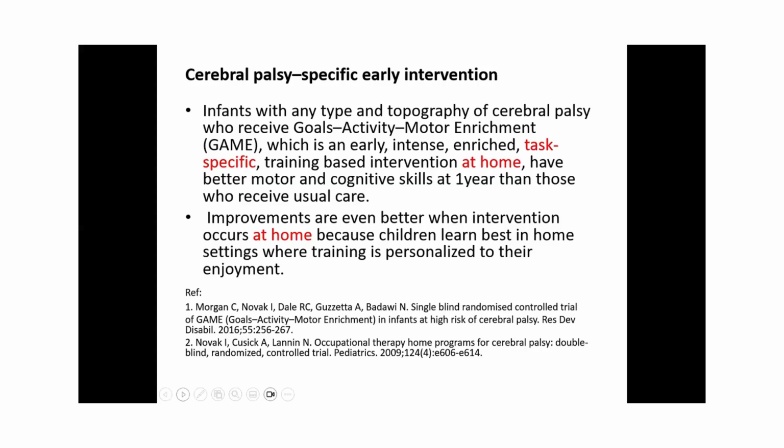So infants with any type or topography of cerebral palsy who receive goals activity motor enrichment, which is also known as GAME, an early, intense, enriched, task-specific, training-based intervention at home, research has shown us that they have better motor and cognitive skills at 1 year than those who receive usual care. Now let us explain each and every word.